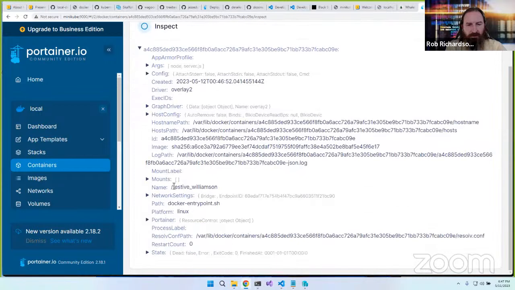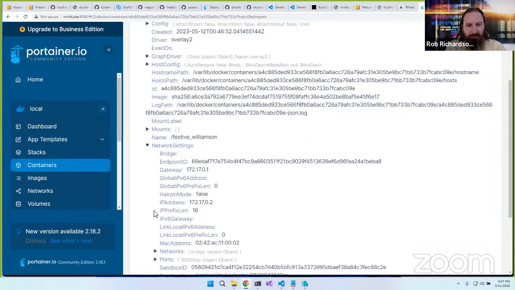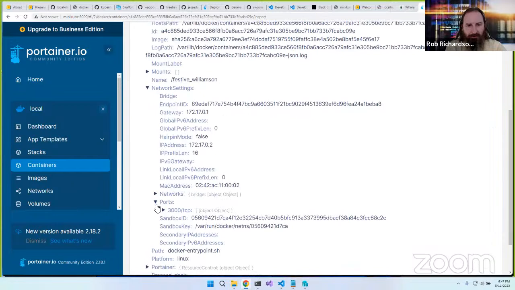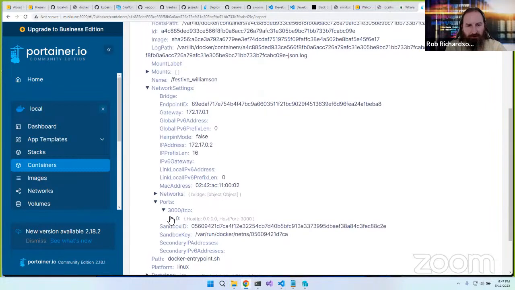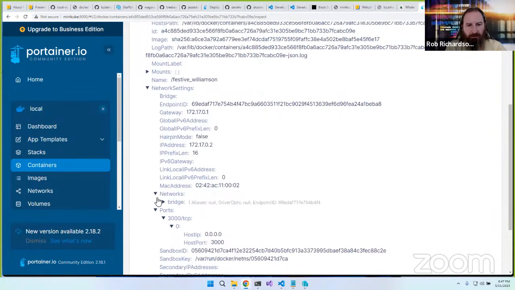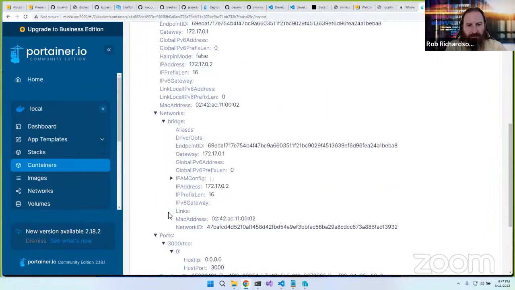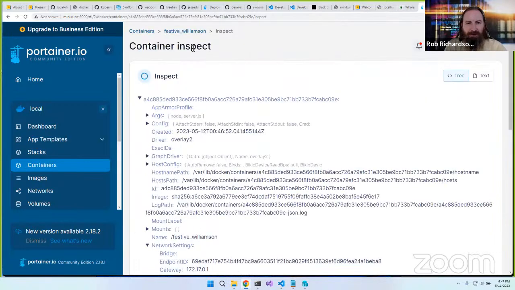inspect. If you've ever done a Docker inspect, and it's just barfed all kinds of things, that's interesting, but I really like being able to navigate through here where we can take a look at the particular things. If you've ever looked for the IP address on a container, it's really nice to be able to open it up here rather than Docker inspect and then pipe that to grep and go. This is a really elegant way to do that.